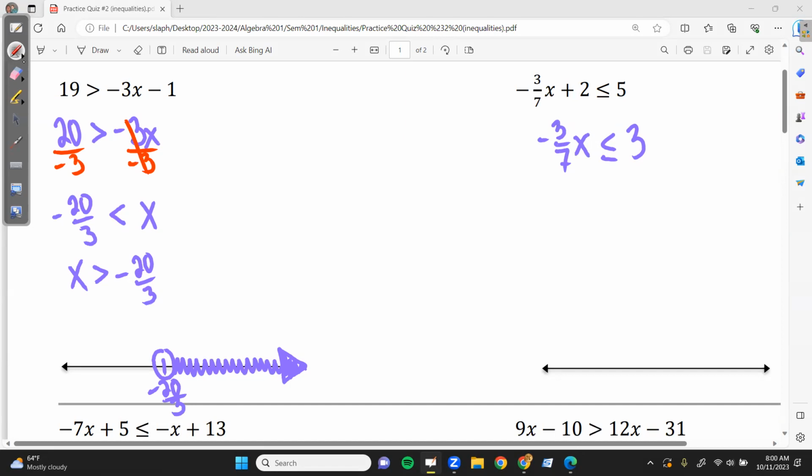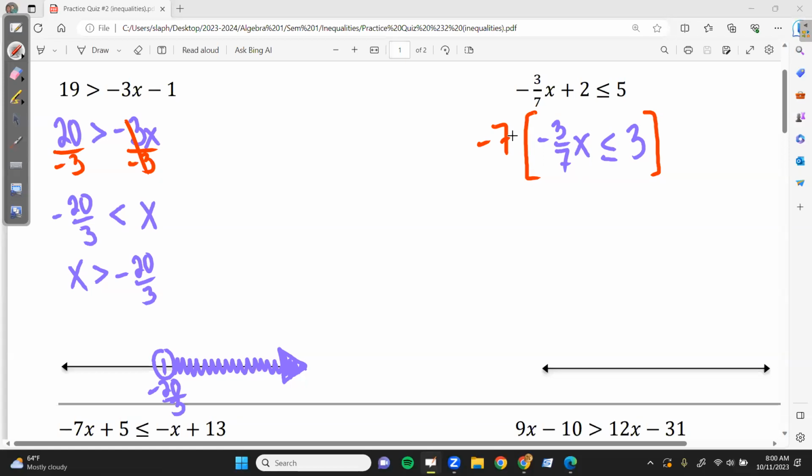And then I am going to now multiply, and because I feel like it's the right thing to do, when I multiply, I'm not just going to multiply by 7. I think we talked about this yesterday. I'm going to multiply by negative 7. I'm thinking ahead, and I'd rather just switch the sign now instead of worrying about it later.